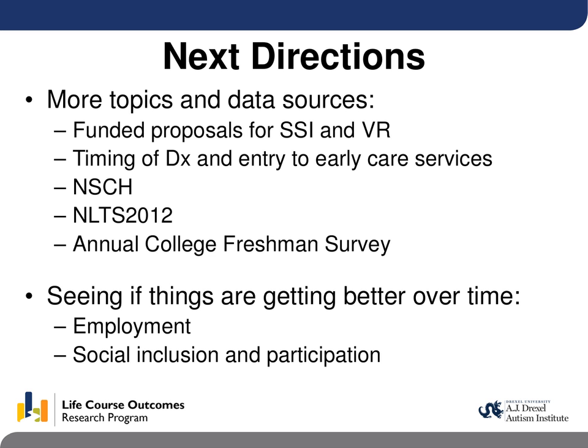We have more data that's just fallen into our hands now about transition to adulthood. We've got more data coming out next year looking at transition services during high school. We have access to the annual college freshman survey, which includes a couple thousand people with autism from over 350 colleges and universities nationwide. So we'll be doing a report on how life is turning out for people as they enter college. And then we also are just beginning to have enough data in our hands to be able to do reports to examine whether things are getting better over time.